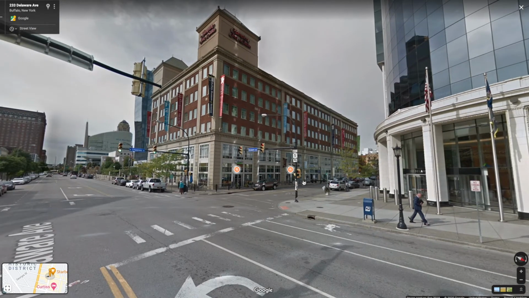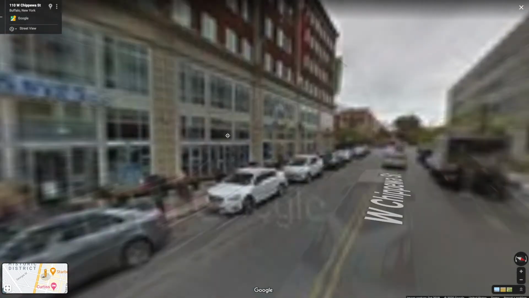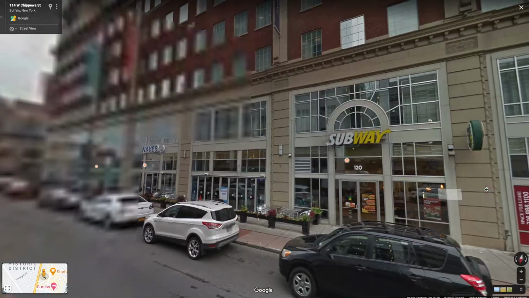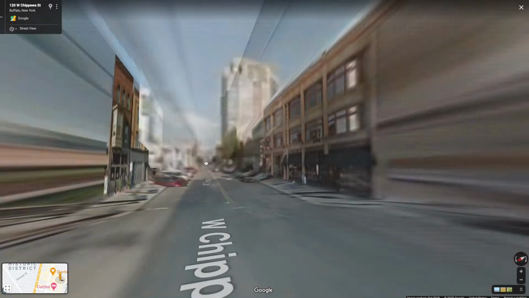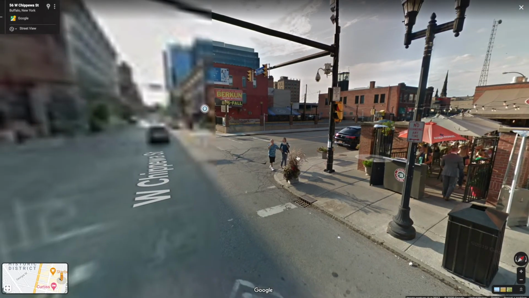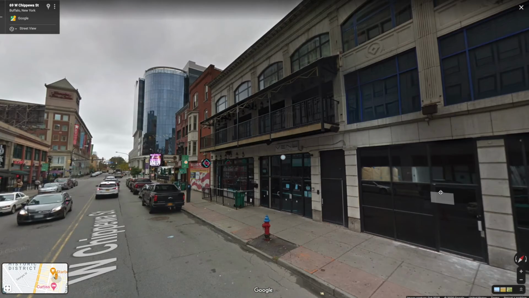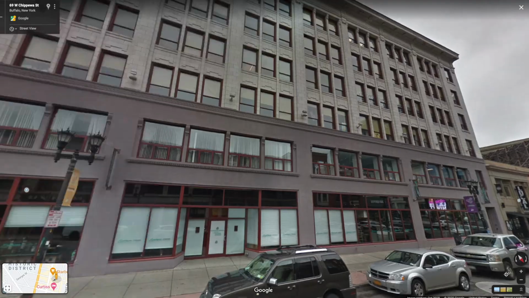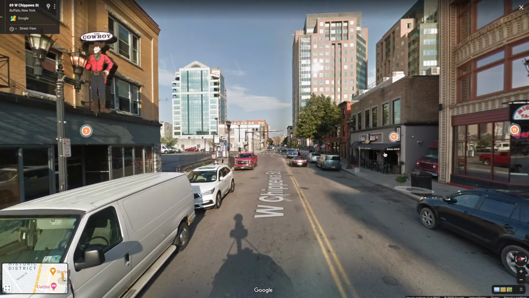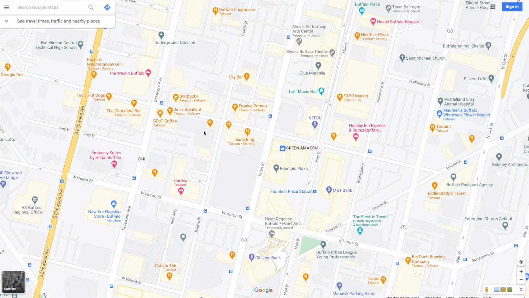Here we have West Chippewa Street. West Chippewa Street is probably the most vibrant, modern area of downtown. There is a lot of fast food here. This is a local one called Ted's. And then further down here, we sort of have the club scene. We might have aggressively clicked past it. So these are some of the clubs in Buffalo. This is actually a pretty good scene on the weekend, pretty impressive, probably the best in upstate New York. More bars here. Downtown isn't great everywhere, but it is definitely there.